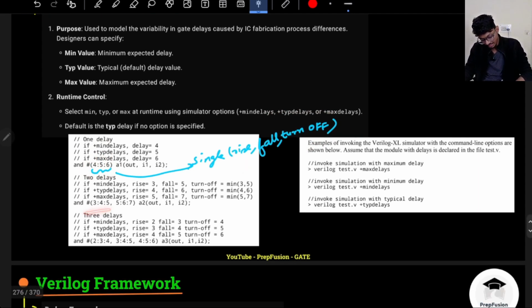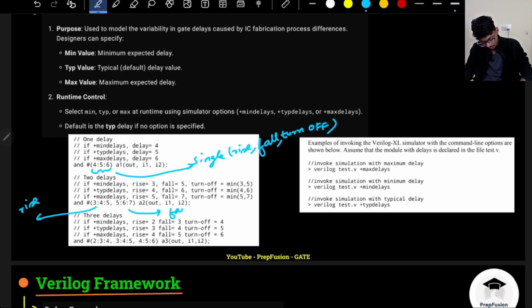Let's come to this one. Here I have a comma. That means this is for the rise time and this is for the fall time, and the turn off time will be the minimum of these two. If I choose minimum delay, then the minimum of these two is 3. If I choose the typical, it will be 4.